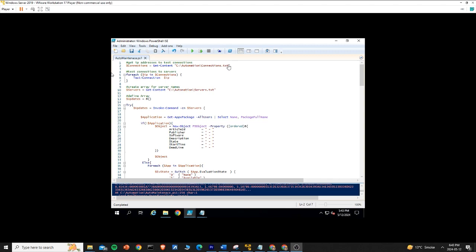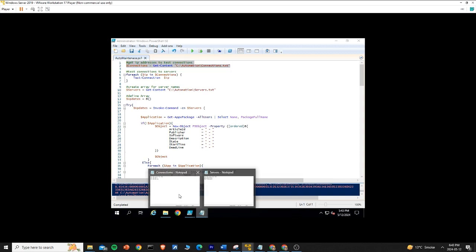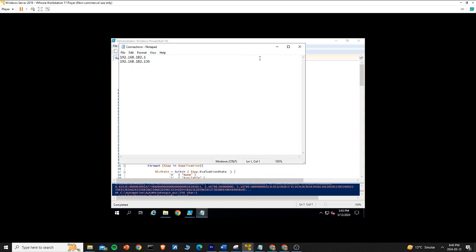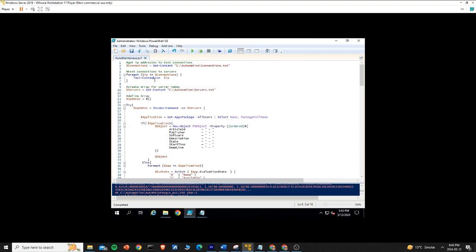Okay, so the first thing this script will do is gather some information about the two virtual machines, and then test their connections, and then create some arrays for later. So this connections one is just the two IP addresses of the two virtual machines, and then it will go through a for each loop and ping them, basically, is what test connection is doing.